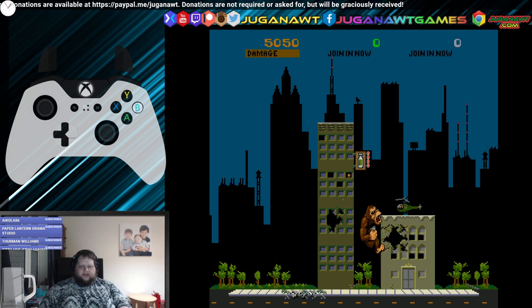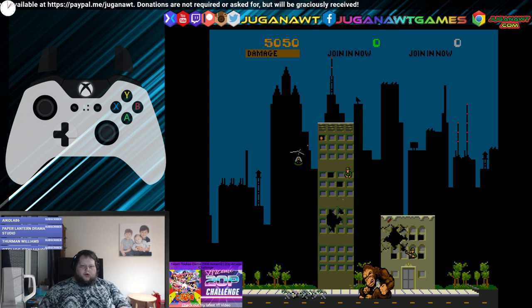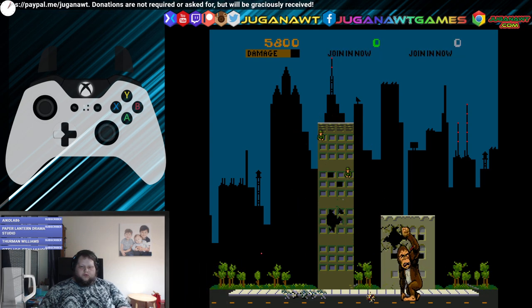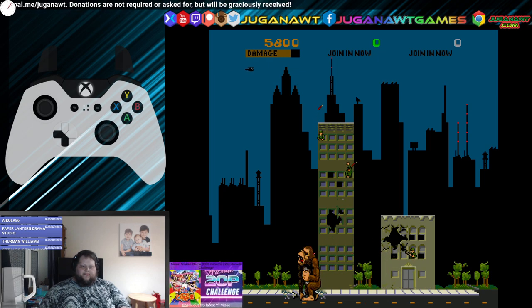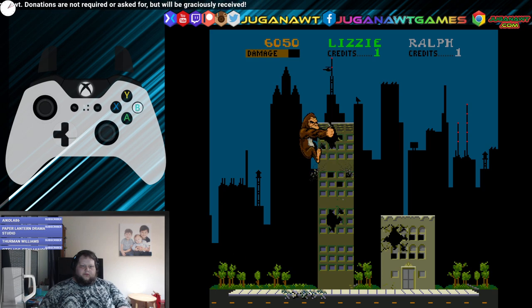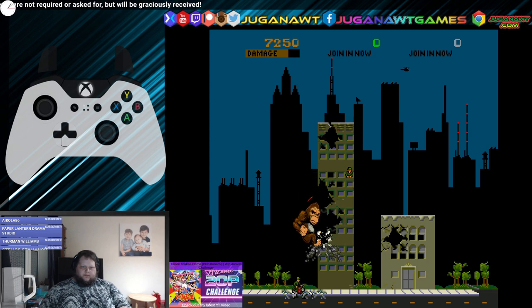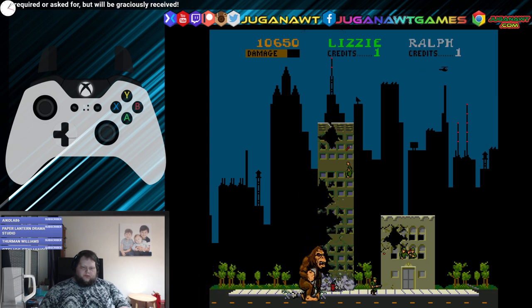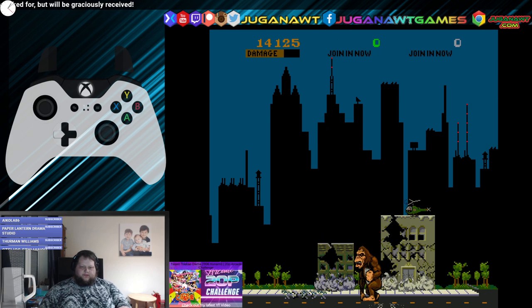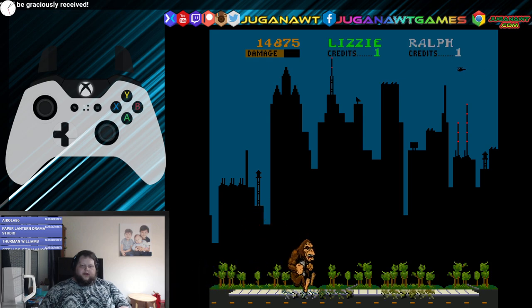It starts off easy. That building's a goner. They're all a goner. Next level.